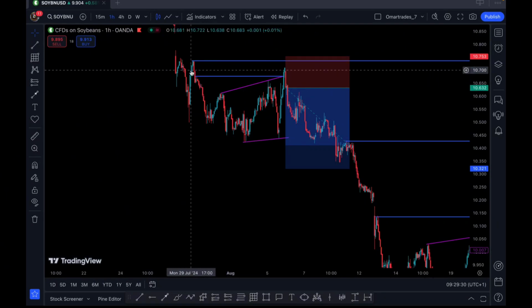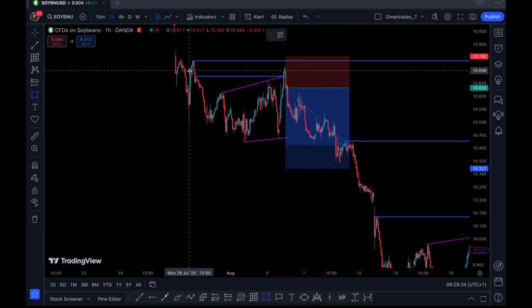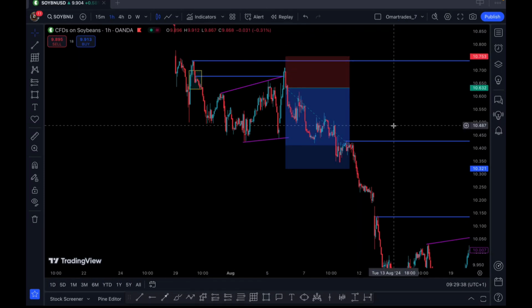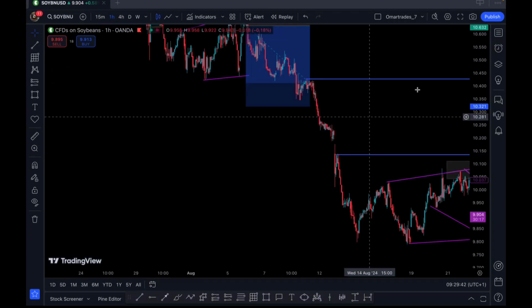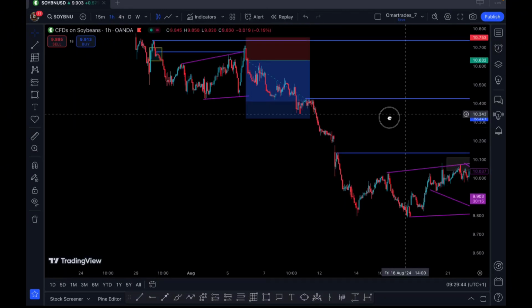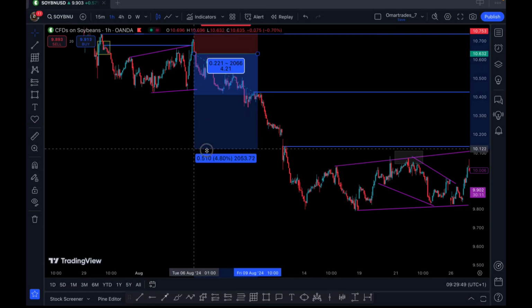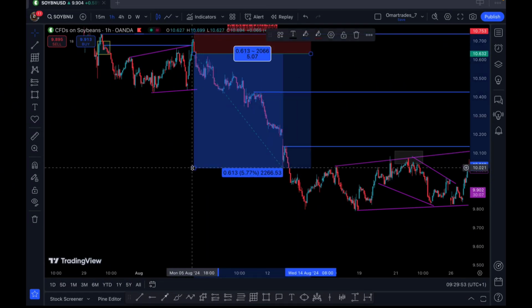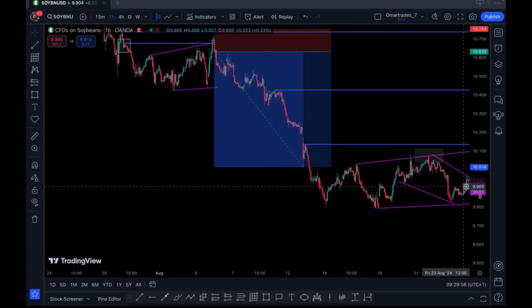However, if say we didn't have this one right here, you want to wait for price to take out this one before you look for the entry. So in this case, let's say you take it as a limit order, and then you are managing it just the way we've said earlier. Then around this area, this is where you would have got stopped out on the trade. Let's say you have it around here, to cater for this area here.